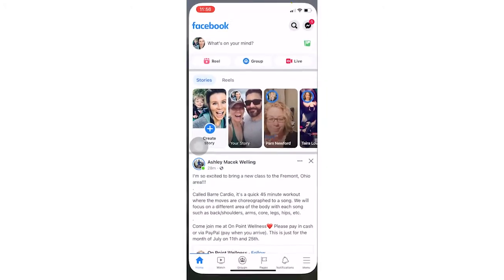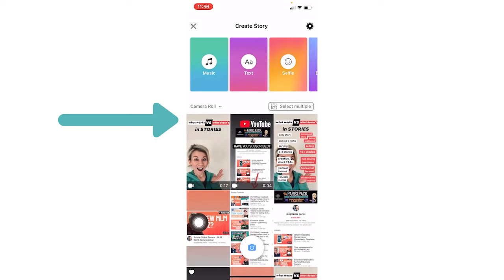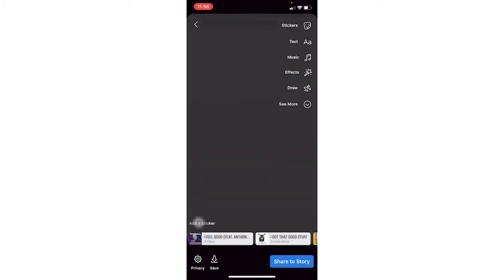Okay, so we are going to pop open Facebook and then hit the blue Create Story button. And it's pretty simple to insert a link. So I'm just going to grab a picture here and zoom it out of the way so we can see the menu here. All you're going to do to insert a link, if you've put your profile on professional mode, you should have this option. It may take a couple days to pop up.